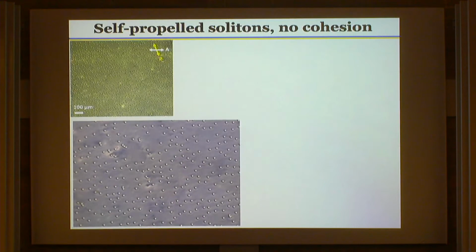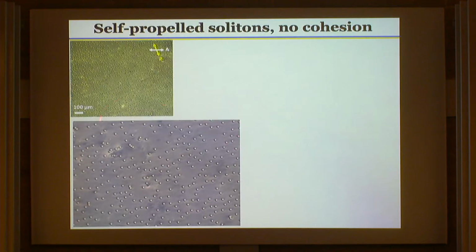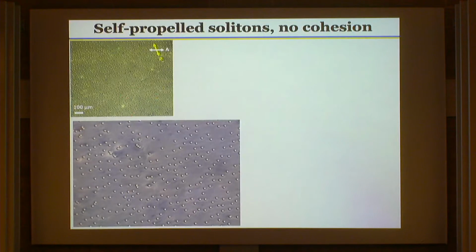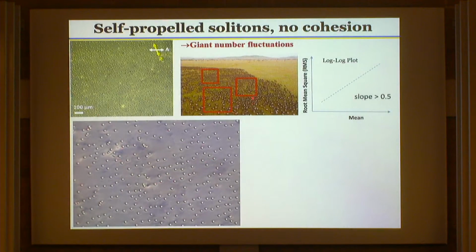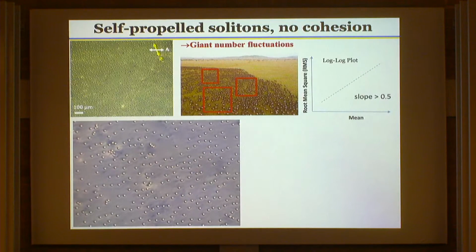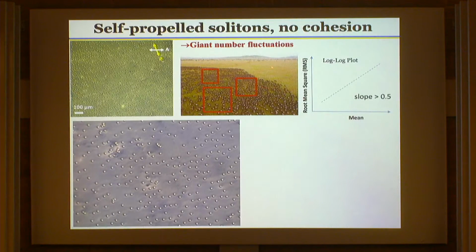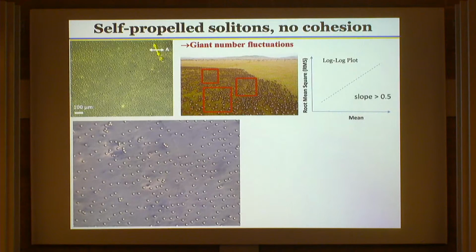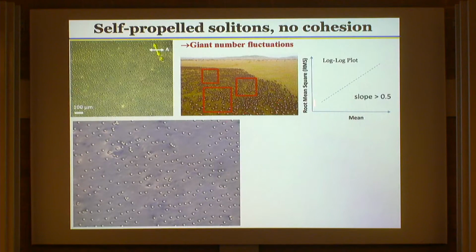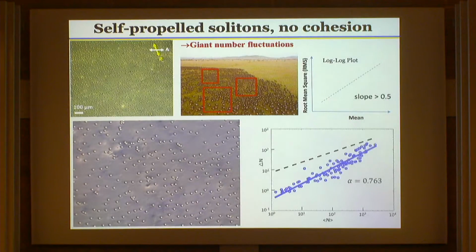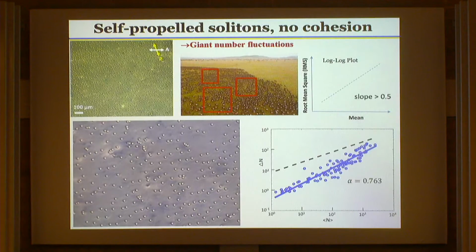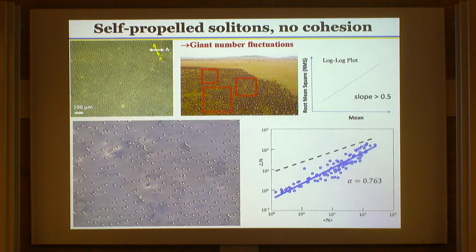And so let's now see the different types of collective motions that we can see locally within this very large school of skyrmions as they move. So under small number densities of skyrmionic particles, we can see that they move more or less as individuals within the bigger schools, and within different areas we can do statistical analysis of root mean square versus mean, and so in this case we can see evidence for giant number fluctuations where alpha in this log-log plot is larger than 0.5, which would correspond to particles under equilibrium conditions, for example, undergoing Brownian motion.